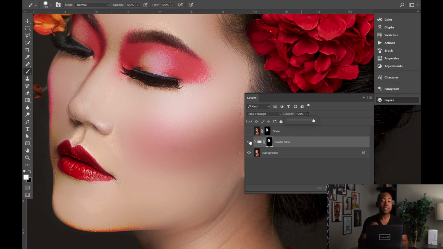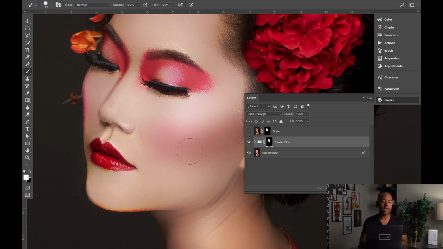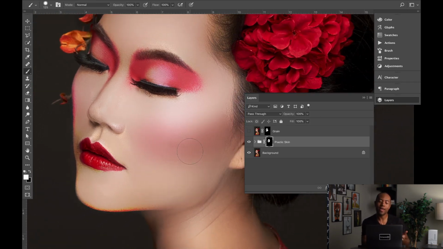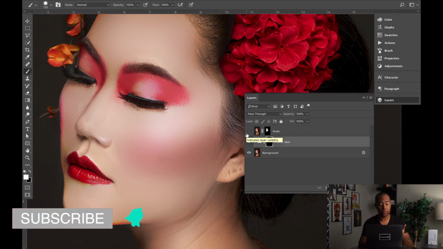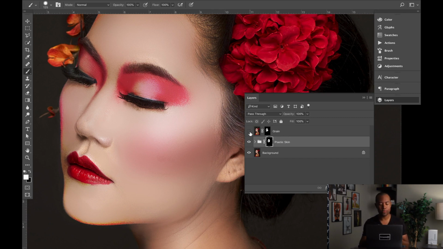So if you're in that position, how do you recover that if, for whatever reason, you saved or overwrote the file and you don't have access to go back and redo your retouching, or maybe you don't want to? Well, basically what you can do is add grain selectively in the areas that you do want to accentuate and bring back some texture. This is a very common technique in high-end beauty retouching to get perfectly texturized and smooth skin. Even when they're going super hard and getting rid of every single blemish, you can still get this perfect texture. This is what they're actually doing. They're just adding grain and you're getting that fine, perfectly smooth grain pattern.